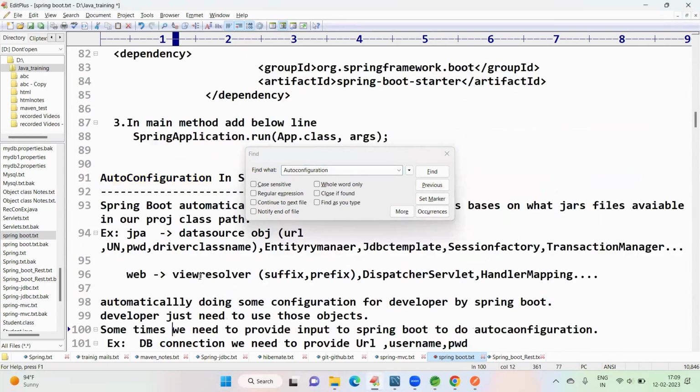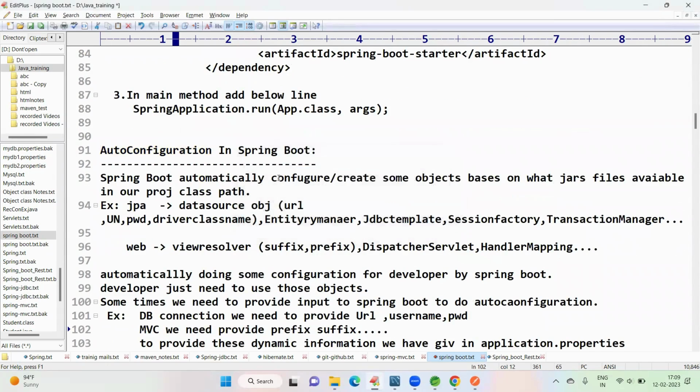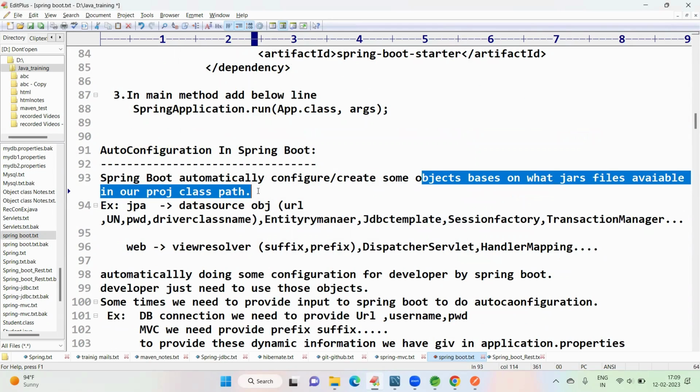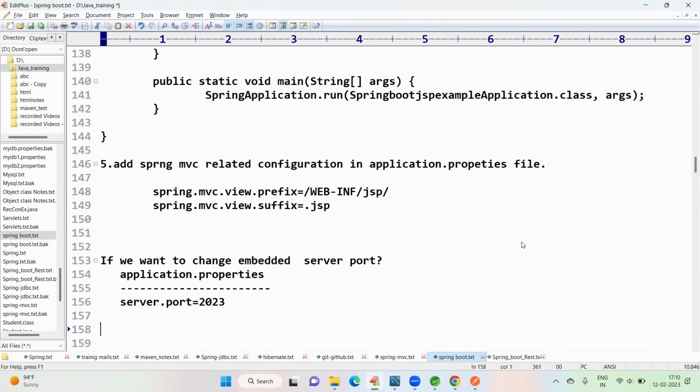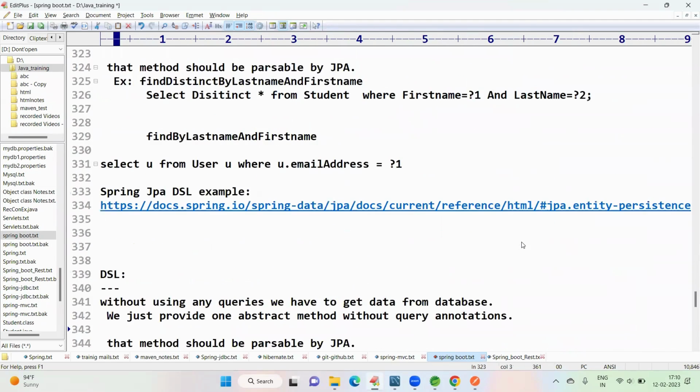So Spring Boot automatically configures or creates some objects based on what jar files are available in our class path. Example, if you have JPA, it automatically configures the data source object, entity manager, RestTemplate and session factory. If you use web, it automatically configures view resolver, dispatcher servlet, handler mapping, all these things. That is the functionality of auto configuration.